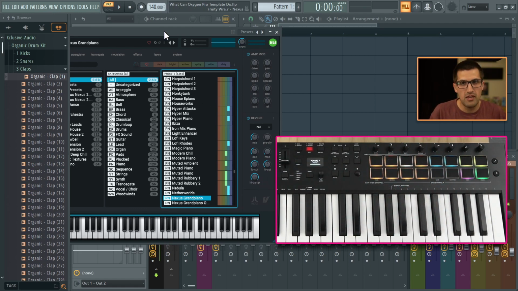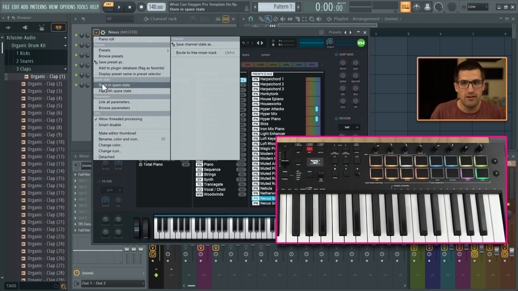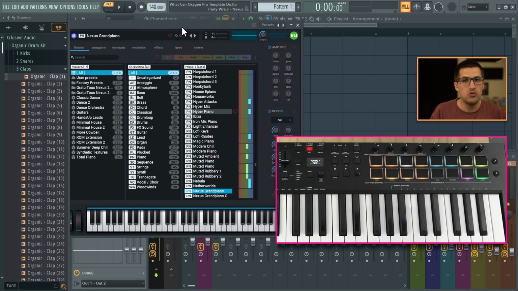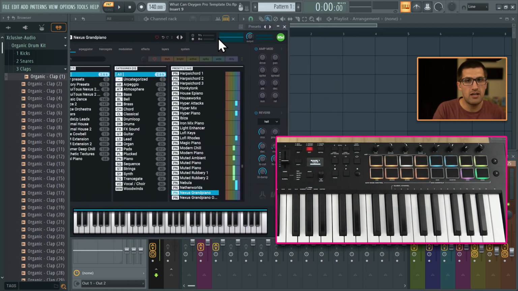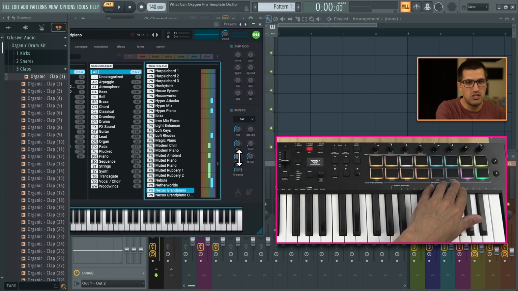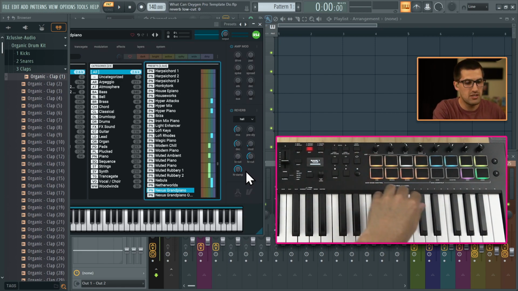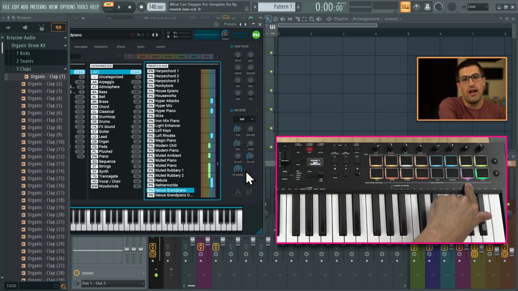And instead of me coming up here and selecting flip with state, this just takes so long with the mouse always, right? And it's just about workflow. So what we can do is just off of the MIDI keyboard itself, let's just say the reverb is really clogging up the mix. So I'm going to say to myself, I like the way it sounds, but I want to work on this reverb. I'm just going to save the state. So now I can adjust this. And let's say, okay, did I go too much?